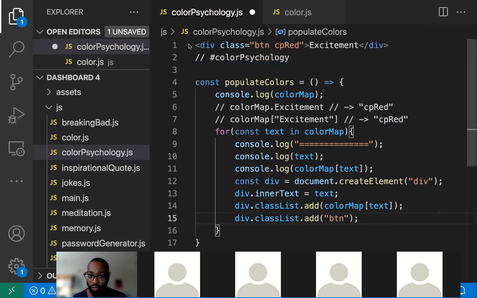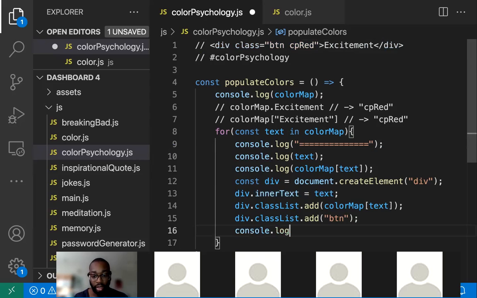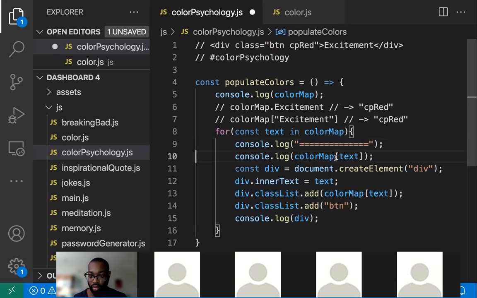So what we've done so far is we've created a div by using this create element. We set the inner text to the text that's supposed to be inside of it. And then we set each of the classes, its associated color class here and the btn class that all of them have to have either way. So from here, I'm just going to do a console log really quick, just so that we can see that we actually built this up. We didn't actually add this to the screen yet, but I'm just going to console log it to make sure it looks good first. And I'm going to delete these console logs here.